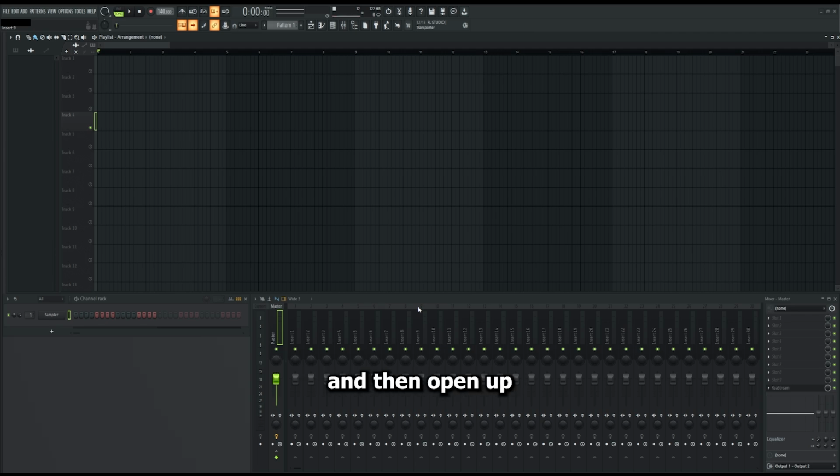Download it, set it up, and then open up your project, and then you should see a window that kind of looks like this. I'm not going to really be teaching you guys how to use every individual part of FL Studio. I'm more so just going to really hone in on Edison and how that tool works and how you can use it to change the timbre and the pitch of your audio how you want it to be. So step number one is I need to grab an audio file.